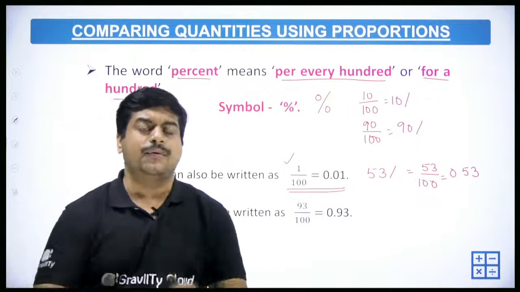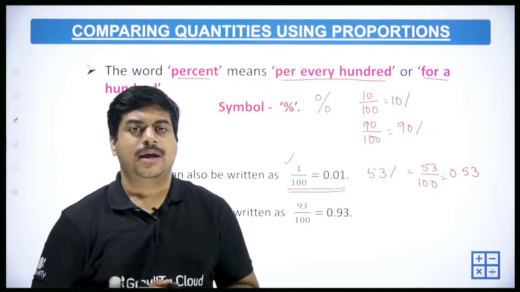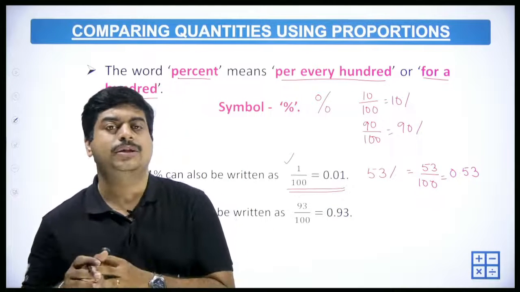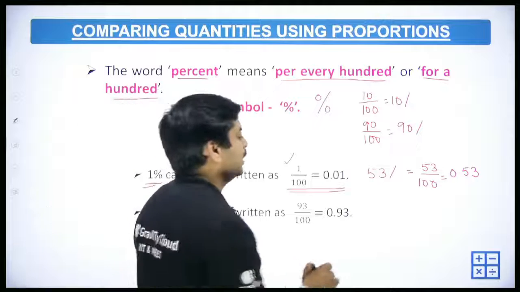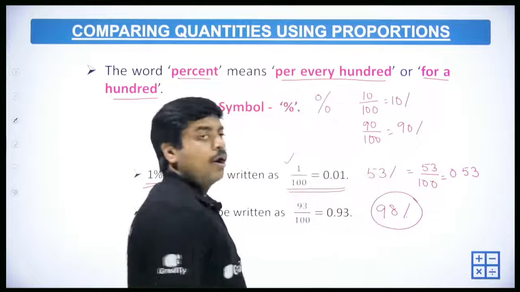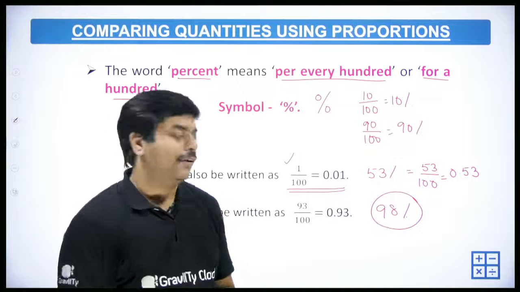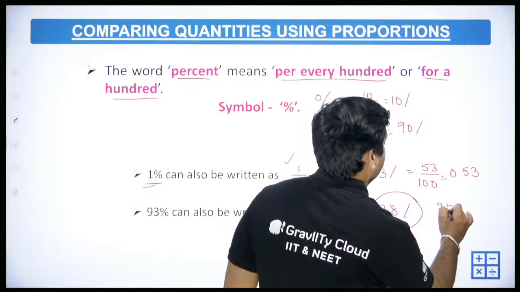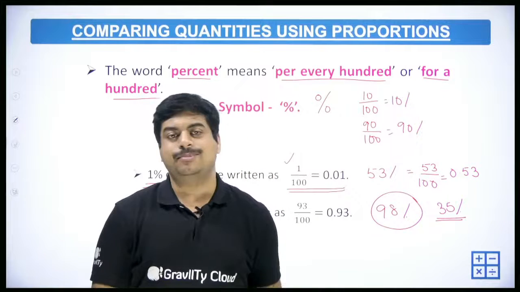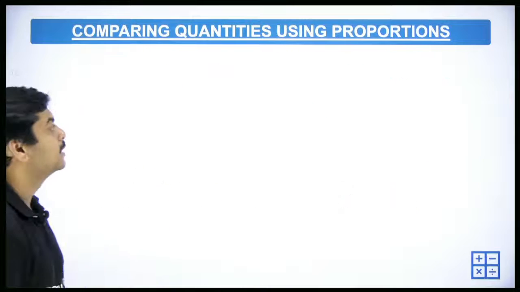The same thing happens with your school marks. Let's say you have 5-6 subjects, and every paper is for 100 marks. You get some marks and you calculate the percentage. If you are getting 90%, 95%, 98%, that means on average in every subject you got 98 marks out of 100. If you got only 35%, that means on average you got 35 marks in every subject. That is how percentage can be related. So let's try to learn more about percentage.